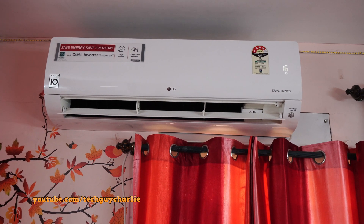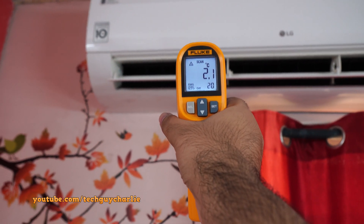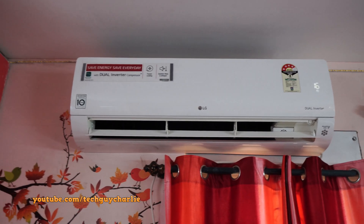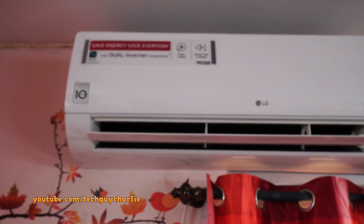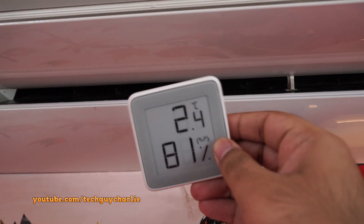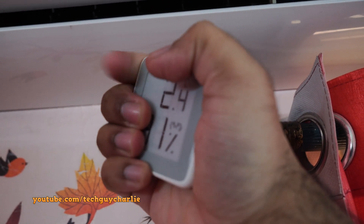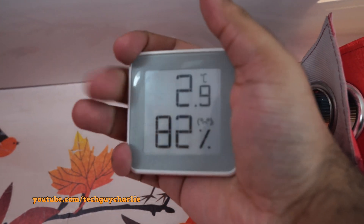Now let's test the temperature of the air coming out of the AC. The outside temperature is 45.8 degrees Celsius and the AC is set to 16 degrees Celsius. Even on a 45 degree day, the temperature of the air coming out of the AC vent is about 2 degrees Celsius — this thing blows ice cold air no matter how hot it is outside. The fan speed is set to medium. To verify, I also kept another thermometer up in the vent, and it is showing 2.4 degrees Celsius, so the non-contact thermometer is perfectly fine. A lot of people think that if you set your AC to 16 degrees it will blow 16-degree air — this test proves that is not true. It blows much colder than 16 degrees Celsius.